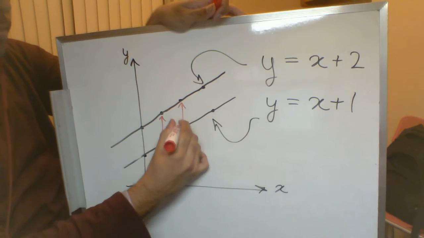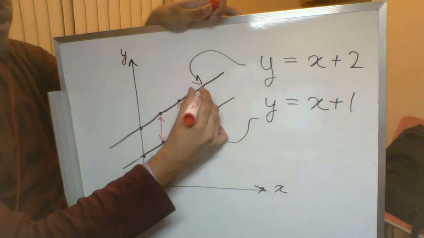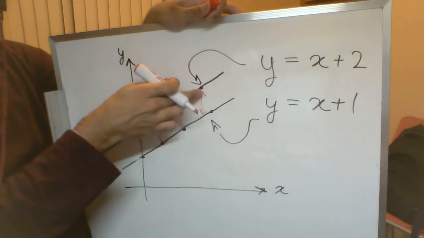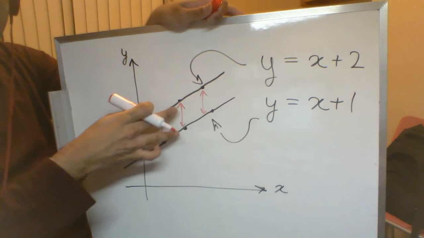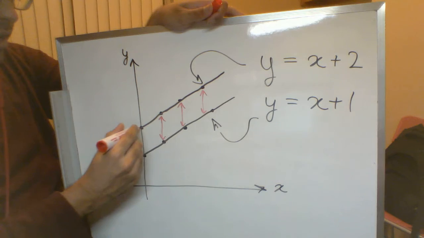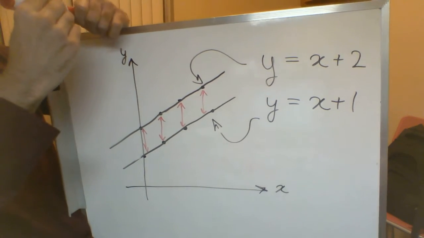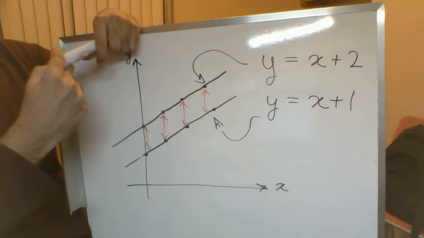So you could plot points in the same place except for that vertical shift, and that shift was the same every time, right? So the gap between these two points on these two lines is the same as the gap over here, which is the same as the gap over here, which is the same as the gap over here. So these two lines were parallel. They were always the exact same distance from one another, like train tracks.